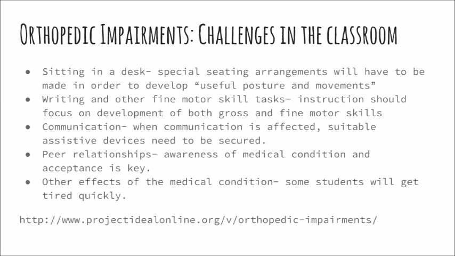As stated earlier, students with orthopedic impairments mostly just need help with physical activities. In the classroom, this means they will need special seating arrangements and help with gross and fine motor skills. Some students will need assistance communicating. There are, of course, other challenges in the classroom that may come about, such as struggles with peer relationships and tiring quickly. But despite the difficulties that can come with orthopedic impairments, these students can be successful in school as well as other activities they choose to participate in.